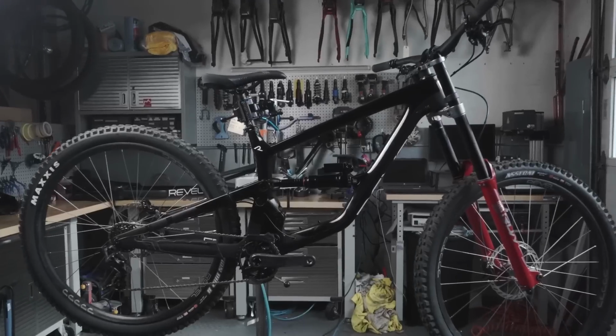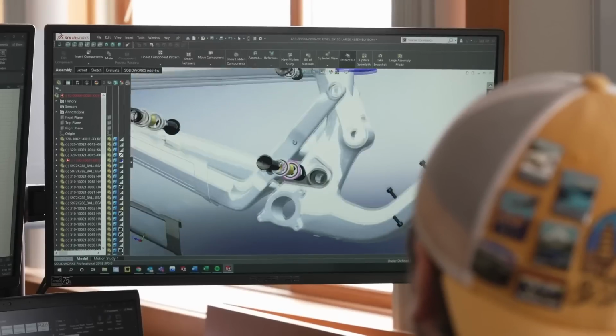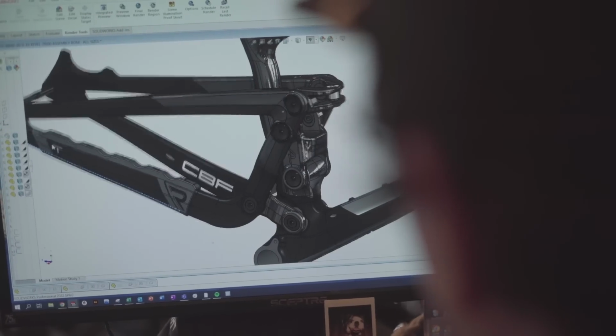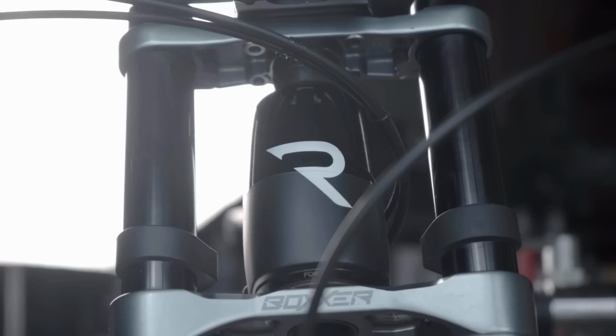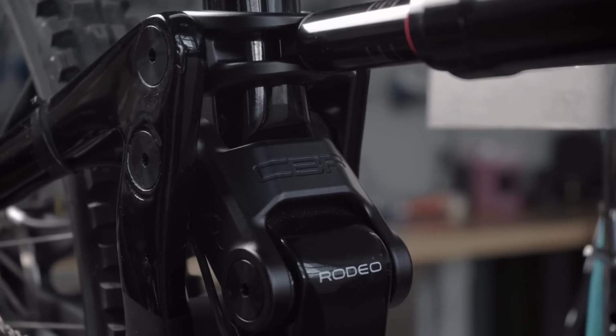Introducing the Revel Rodeo, the world's first 3D printed composite full suspension mountain bike, using the CBF suspension platform, made in America. Part of my goal at Revel is to always push the limits, always experiment with new types of manufacturing. I'm a strong believer of the right materials for the right application and making those products in places that makes the most sense. When Revel approached me that they wanted to do a downhill bike, it's about time.